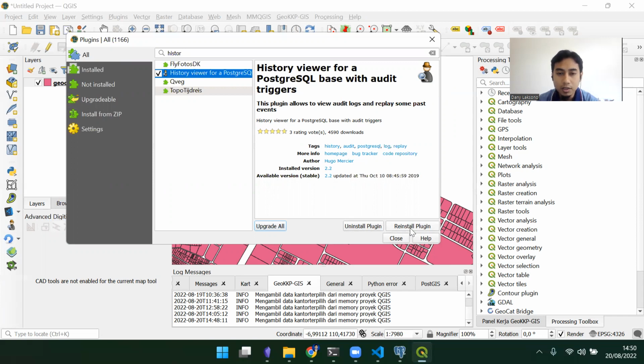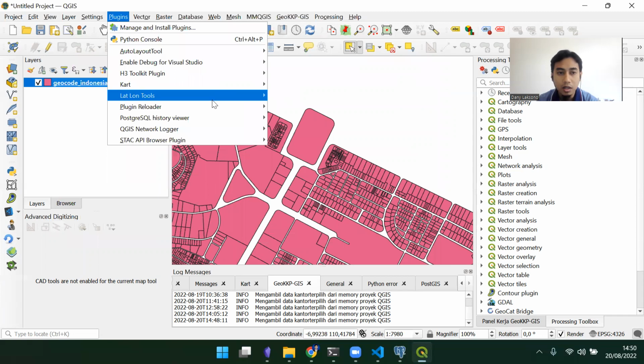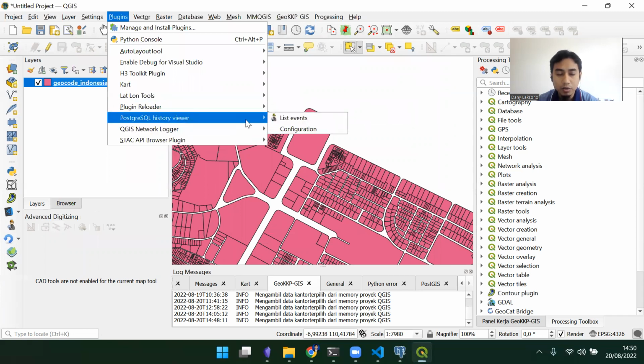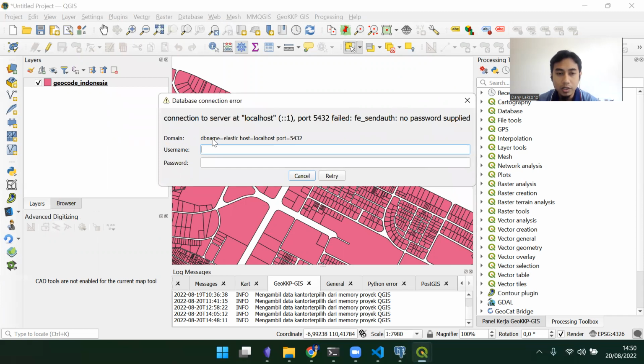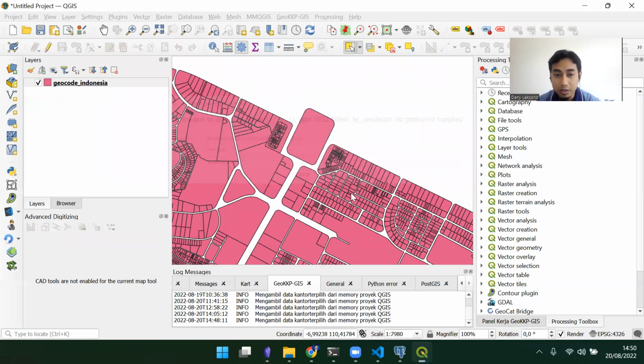Okay, so I have installed this plugin, and after installing, then we have this menu in here called PostgreSQL History Viewer. And before doing any modification, we need to first have the configuration set. Just enter the username and password, just local, so you can see this is actually Postgres.